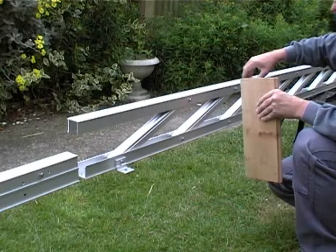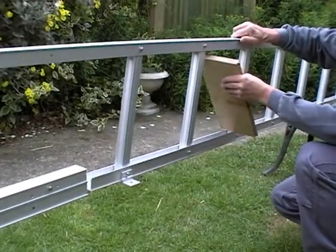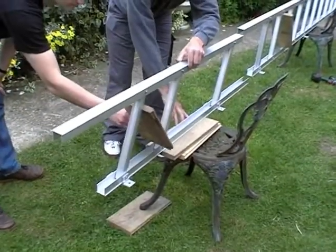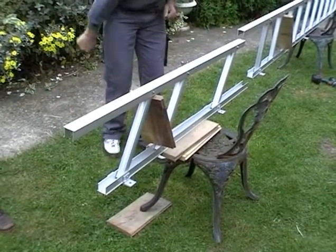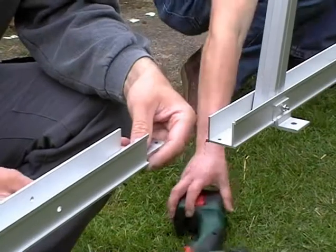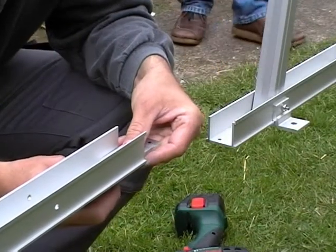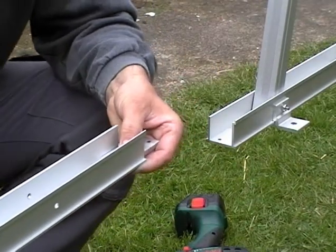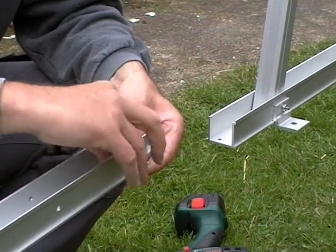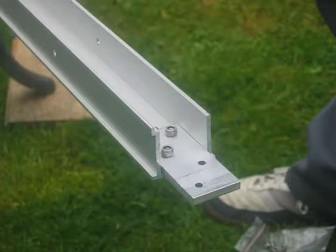This section shows you the assembly of two lengths of ladders, which might be required if your ladder consists of more than one length. These sections are around 8 foot in length. You place two sections over two chairs or similar, with the wall brackets of the ladder facing downwards. Open the ladder sections and keep them open with wooden blocks. The wall sides of the ladder are connected by a plate with through holes. Bolts are pushed from the back and secured with the nuts, which are tightened with a spanner.